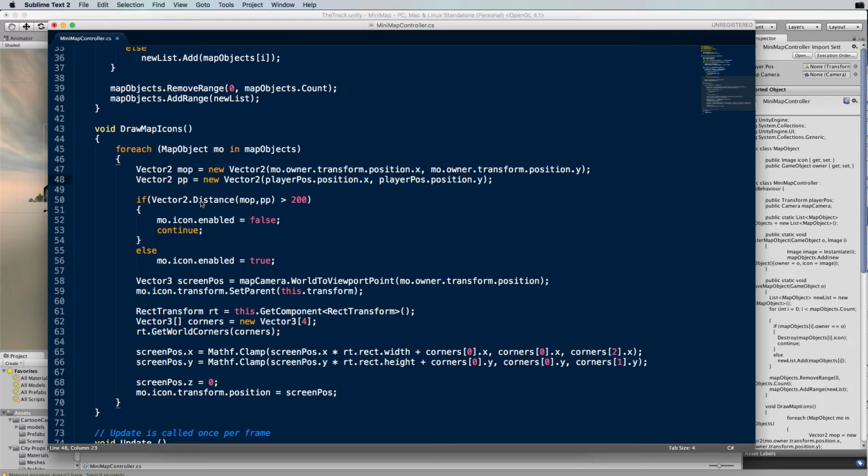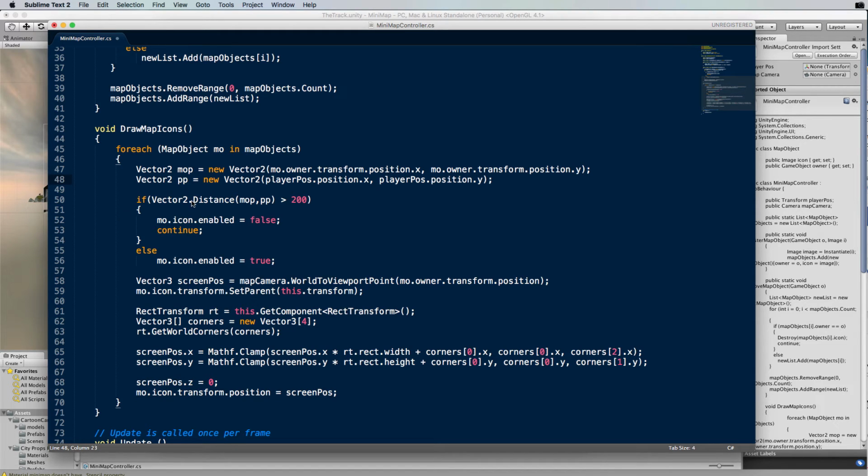If you want it to be vertical as well, then you will have to make these Vector3s and you can work out the distance. But when you're looking down on a map, you're more interested in how far it is away from you on the horizontal than the vertical. So we're using Vector2s in this case and making them out of the X and Y positions of the player and also of the map object.